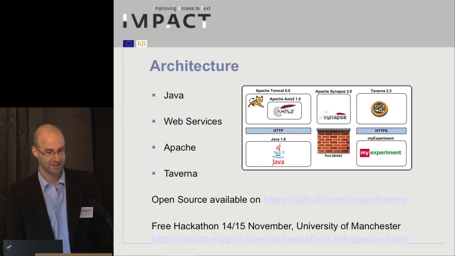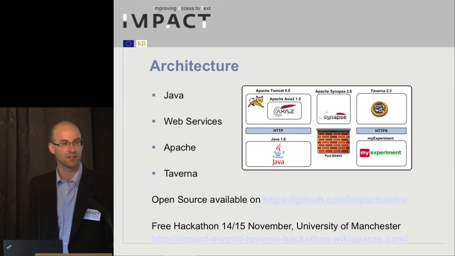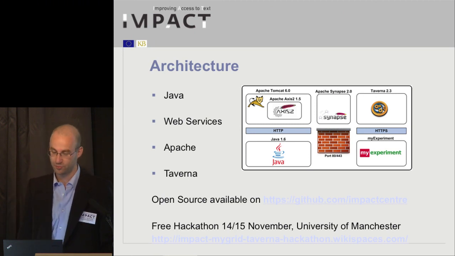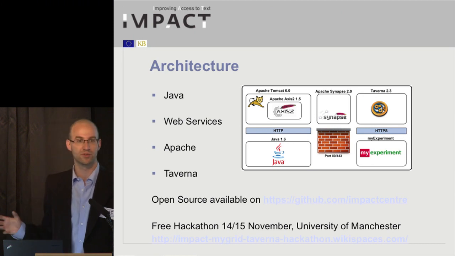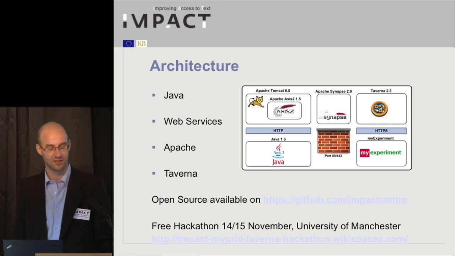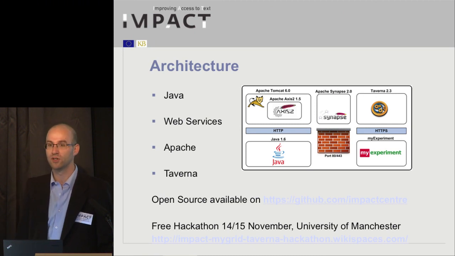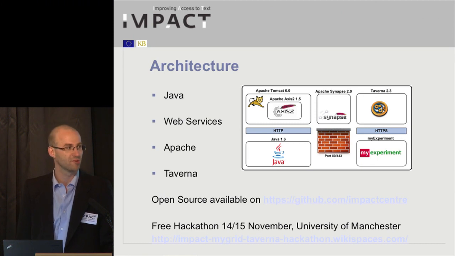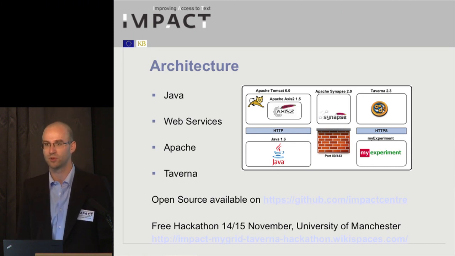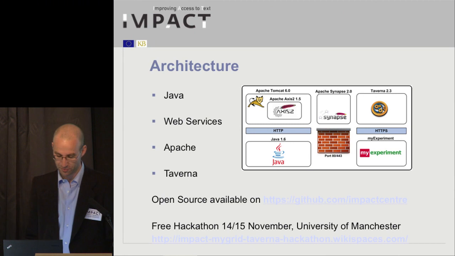So for the techies, that's the architecture we've been using. We have Java as the main layer for the interoperability. We use web services for the tools to communicate with each other. And then a number of things from the Apache Software Foundation, a really active community of open source tools. And it's all pretty standard, so people who have been working with this stuff should be familiar with these.